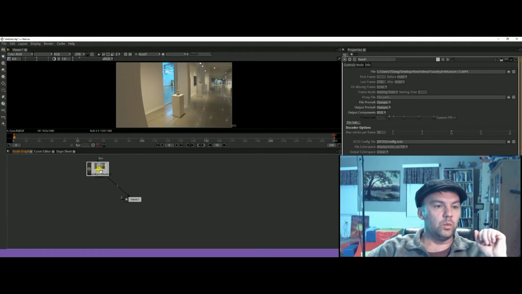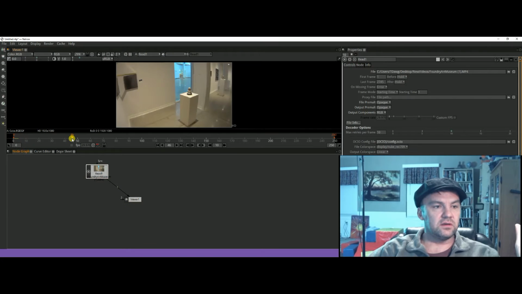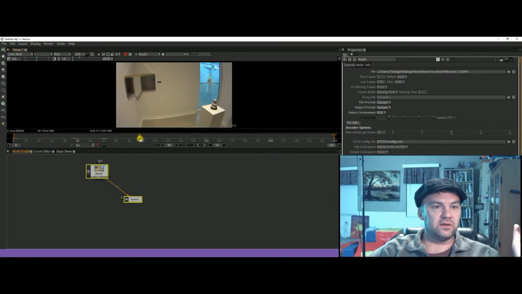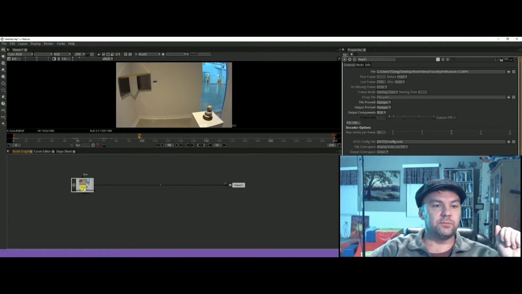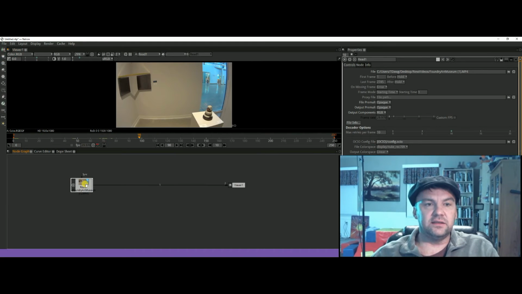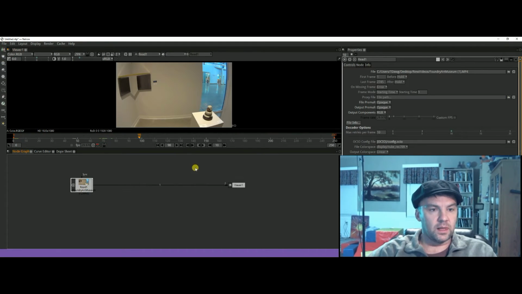So we have a video, what's called a reader. We have a viewer so we can see it. And now we can start pushing things along the timeline. This is the video I took yesterday, and there you can see it. That's fine, right? But if you want to modify it, you have to add in different blocks. This isn't layers like in most programs. So I'm going to add some text to that.